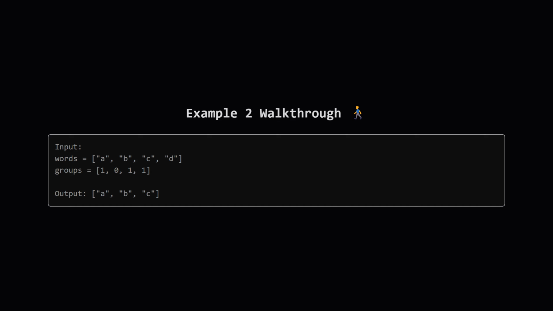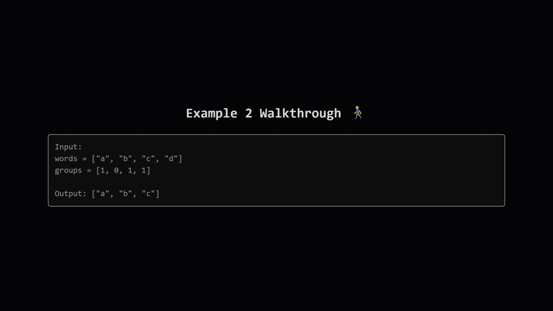The words list is given, and the groups list is 1, 0, 1, 1. First, let's pick the first word, its group is 1. Next, consider the second word, its group is 0. The previous group was 1, and this is 0. They're different. Great. Our sequence so far could be two words. Next, the third word, its group is 1. Our last picked group was 0. 0 and 1 are different. Awesome.